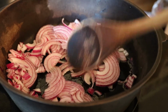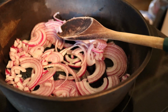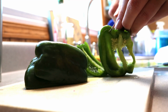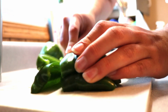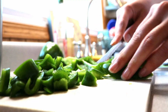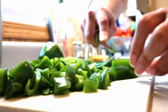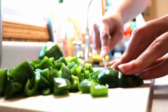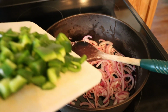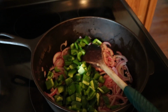And I just diced my onions kind of 50-50. I finely chopped some of them and then just split my onion in half and sliced them that way. And now I'm going to continue to chop some peppers up, and I just chopped these in fine pieces. Okay, so after I get my bell peppers diced up how small I want them, I'm just going to add them into the pan with my onions. I wanted my onions to be a slight bit softer, so that's why I let them go ahead and cook while I was chopping up my bell pepper.